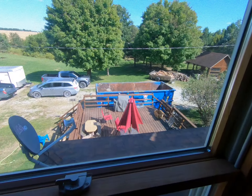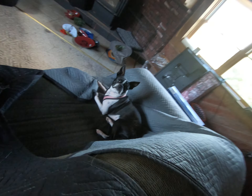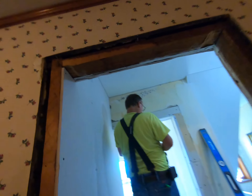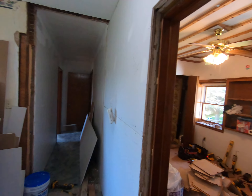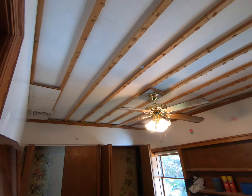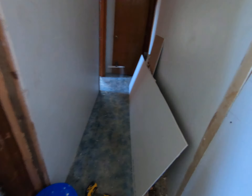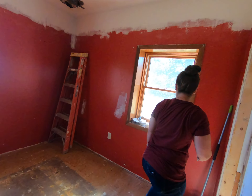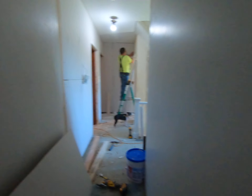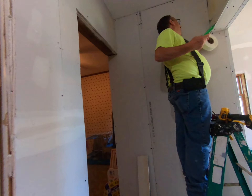Back with the farmhouse flip — busy day. Look what showed up: boom, we got a dumpster! We got Rosie, we got Michelle's dad doing the mud and corners — he loves doing corners. We're getting somewhere. Look what he did to the ceiling; we gotta fix that. Michelle's cleaning up Izzy's room; it was a little dirty.